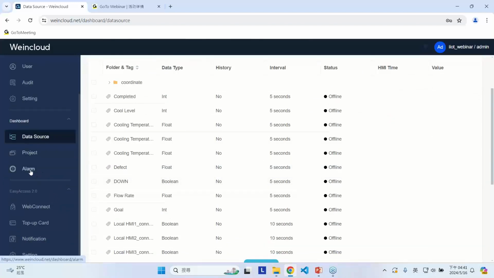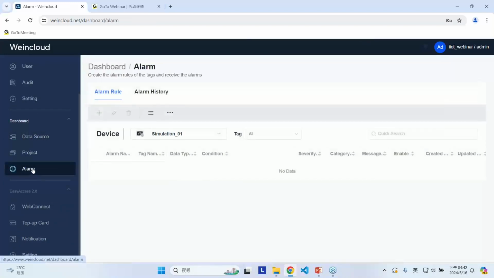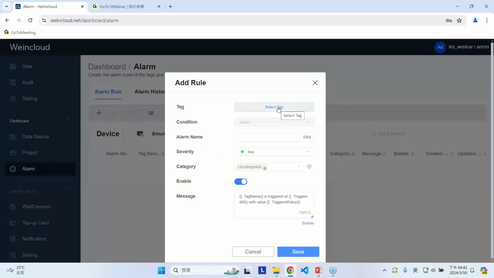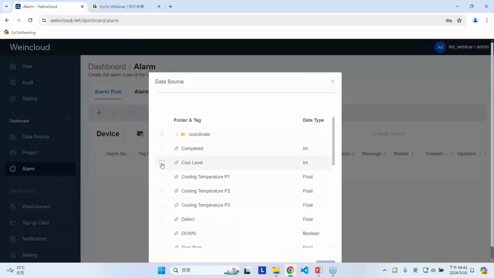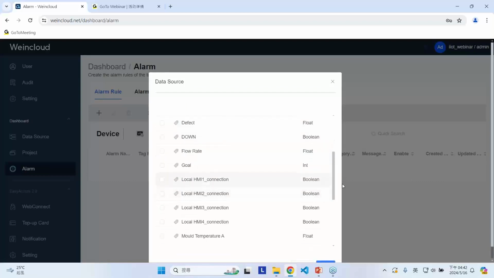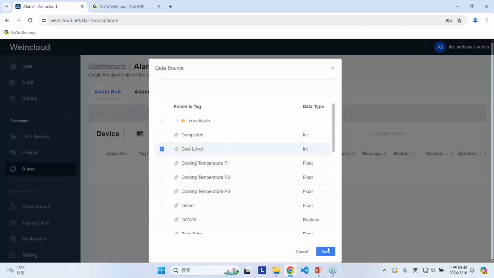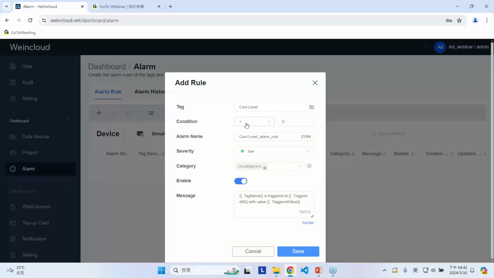And then the alarm feature. For the alarm feature, I have to add an alarm rule in advance. In the alarm rule, I have to select a tag and select a condition.